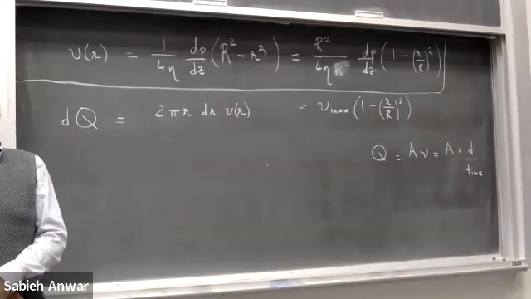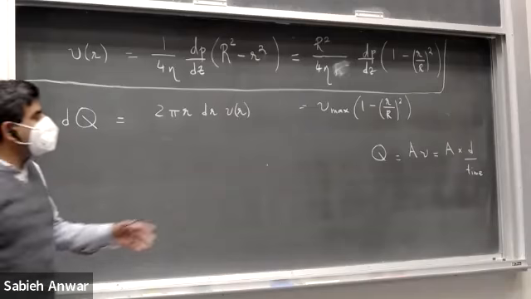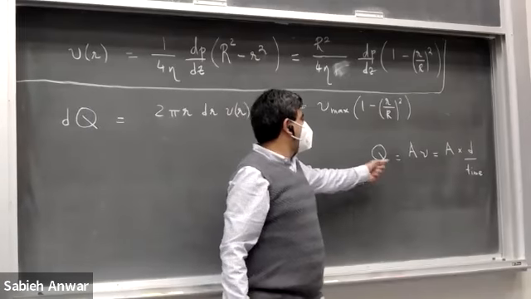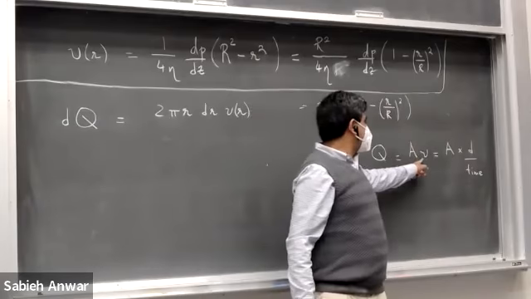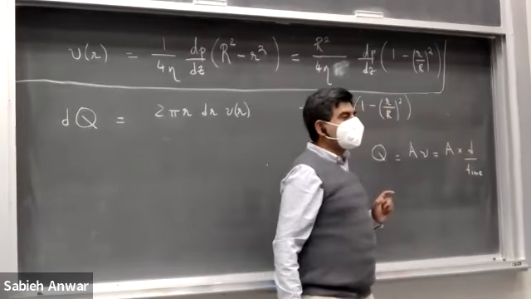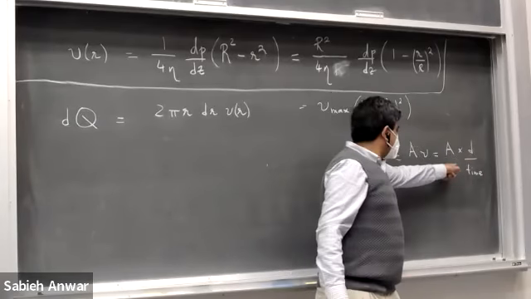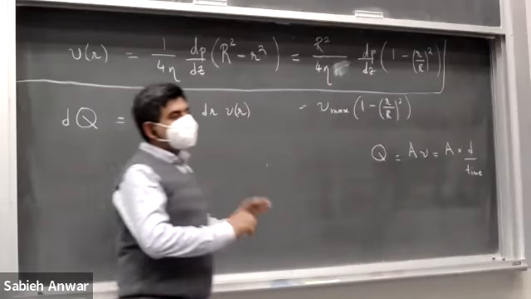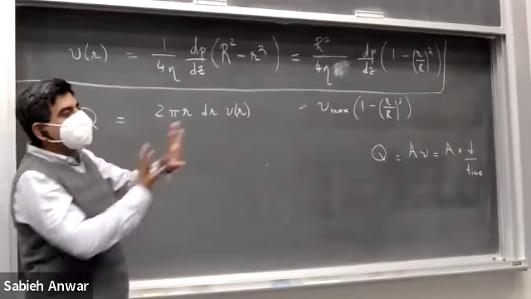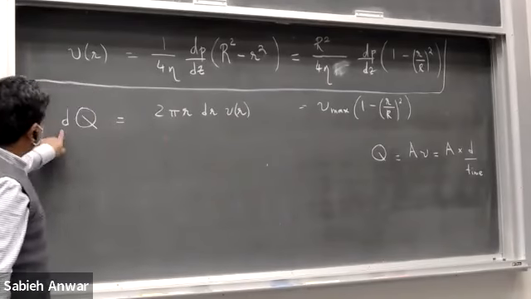Any questions? You look slightly confused. Is it making sense? So how do you find the flow rate? The cross-sectional area into the speed, because the speed is really distance over time. So area into distance becomes volume. Now we're talking about how much fluid is carried by the small infinitesimal volume that we focused our attention on. And that therefore is dQ.